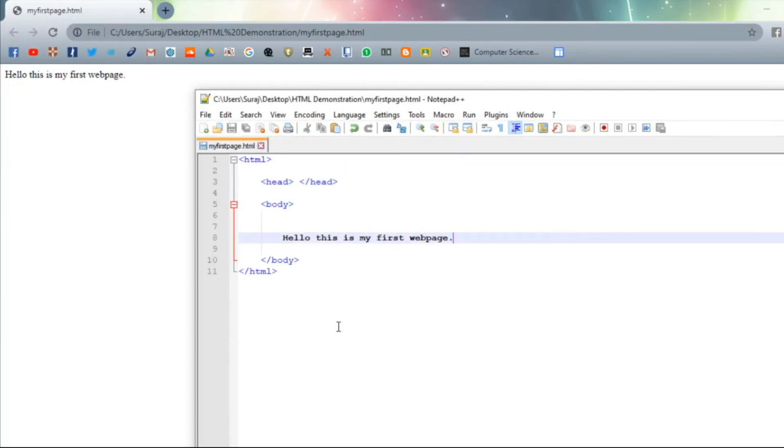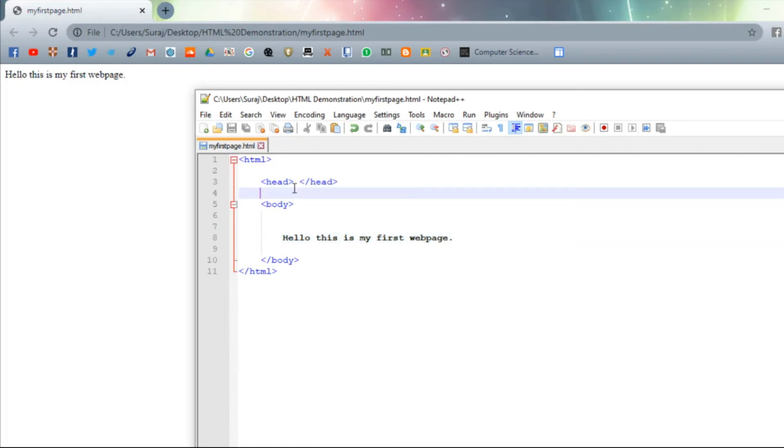Now when the web page is going to open, you're going to see the text appearing that we have written. Okay, you see my first page .html at the top, and you will have your text hello. So you have created a simple web page. Now remember, these are web pages and they must be uploaded on a web server.